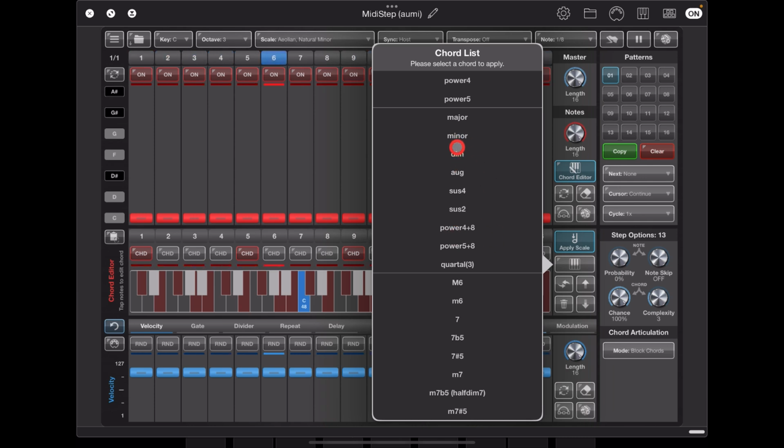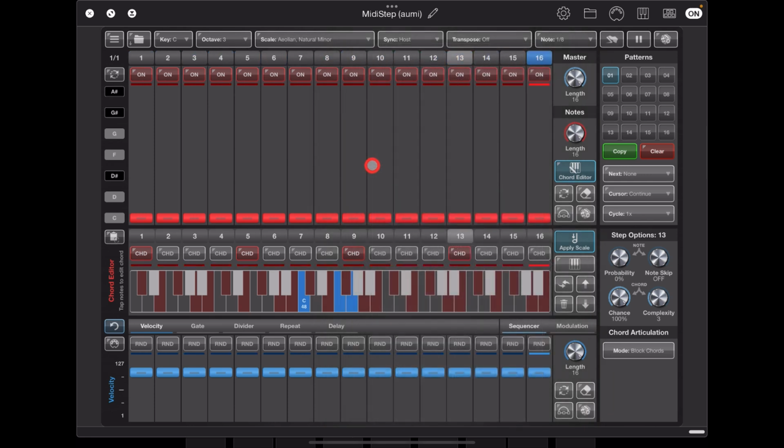I'll choose a sus4. And in fact, I'll take a few notes out of that as well. And I'll change this chord to a random. And now I can increase the complexity. Hear that now?